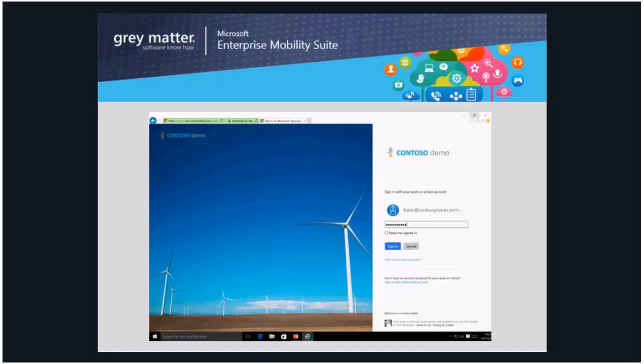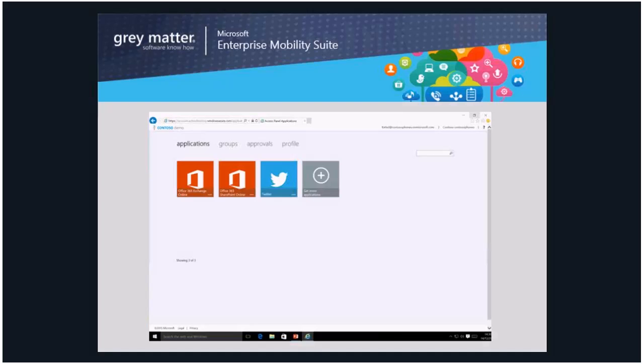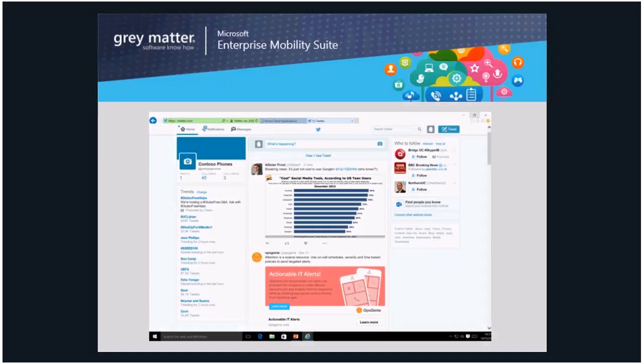Well worth investing in. So from here, I'm going to put in my password, and what I get presented with from myapps.microsoft.com is my single sign-in page. Here I've got two Office ones, and I've added and pre-populated for this user that Twitter account example. So as an administrator, I've already put in the Twitter username and password elsewhere, so they don't need to know that. And then when they click on Twitter, it logs them into the Twitter website, and they're able to make their posts, do whatever they need to, and then quit back out again to go back to the rest of the work.